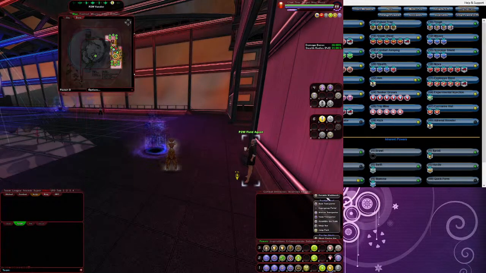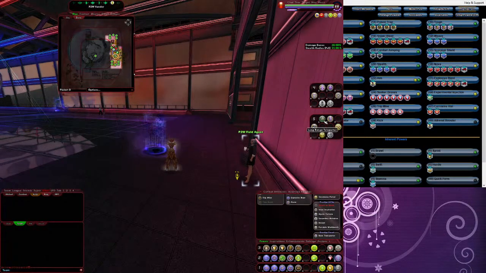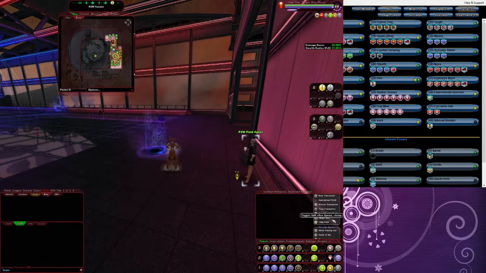Alright, ninja run. And a lot of times I do like ninja run down on the actual travel bar. And jump pack. Did I skip inner inspiration? Now, since long range teleport is in fast travel, I'm just going to remove it and we'll put our jump pack there.